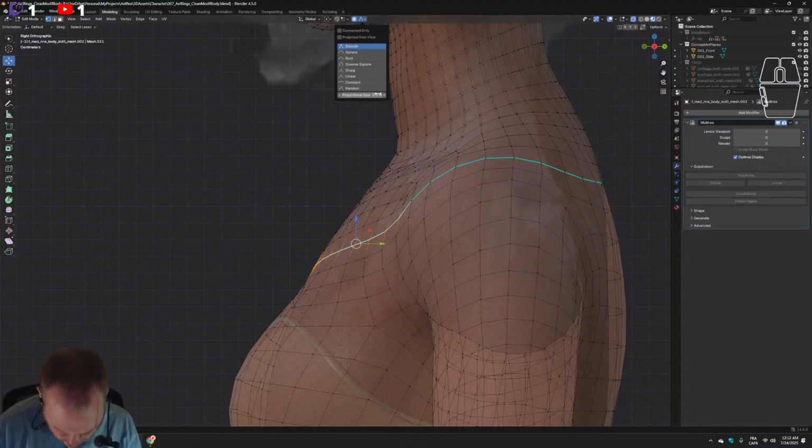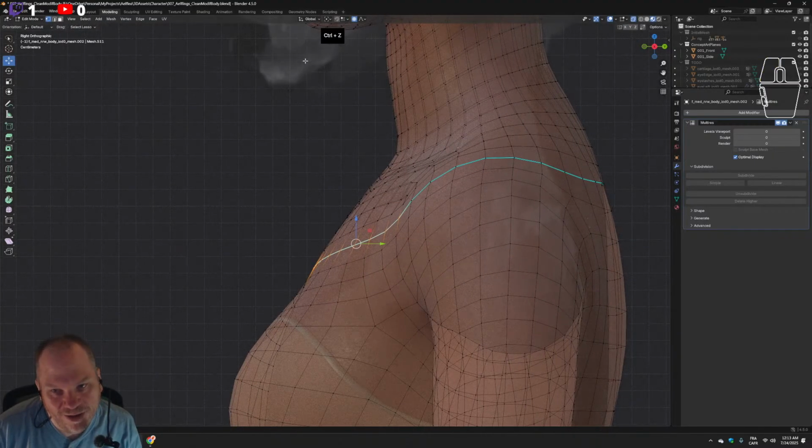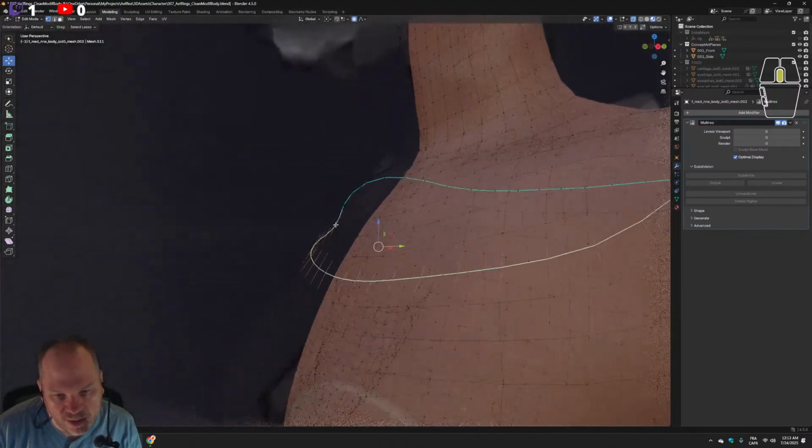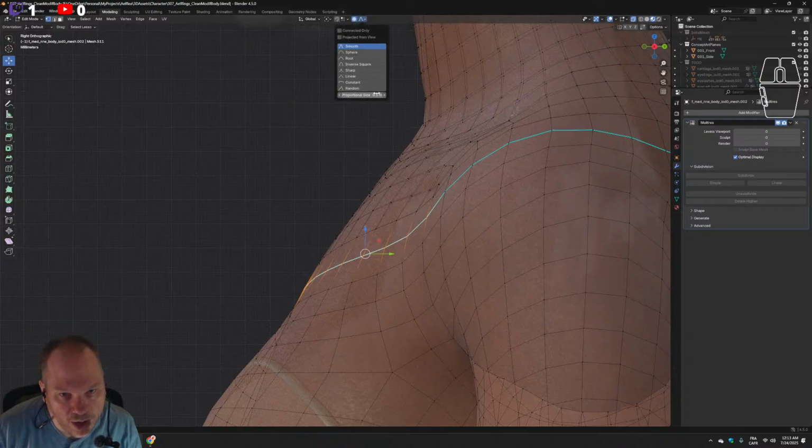So let's do this worst part first. It's the worst part because if you modify it by accident, it's hard to go back. You can snap the vertices, and since we are in a lower res, it is easier to snap a lot of vertices without getting bored.